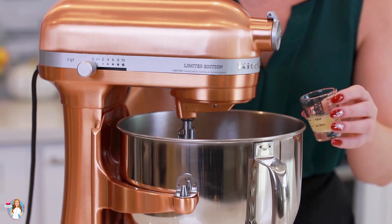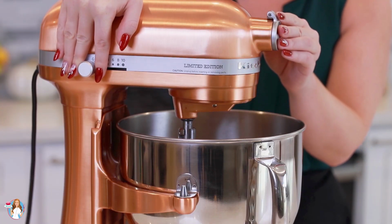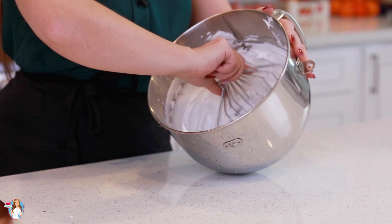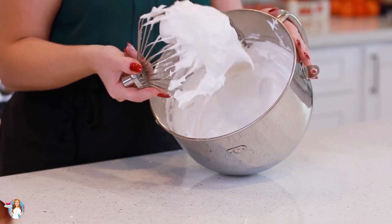Once you've added in all the syrup, add in 1 tablespoon of lemon juice, and then turn this mixer up to high speed and whisk for about 7 to 8 minutes. Guys, check out this incredible meringue. Isn't this something else? It is so fluffy and glossy, and it really holds its shape nicely.